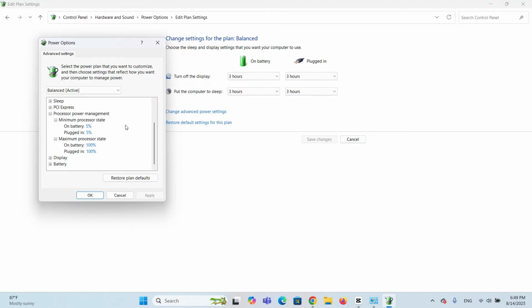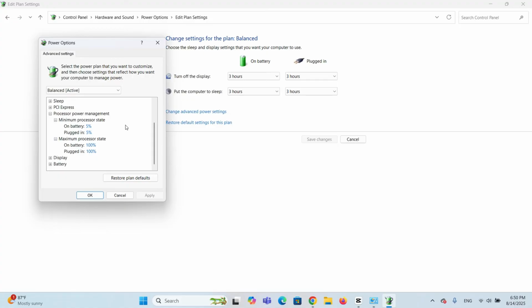This setting controls how much of your CPU's power Windows is allowed to use. At 100%, your processor can hit its maximum speed, which also generates more heat. When your CPU gets hotter, the cooling fans ramp up to keep it from overheating. And that's where the loud noise comes from. By lowering the maximum processor state, your CPU runs a bit slower, producing less heat. Less heat means the cooling fans don't have to work that hard. So this way, we can reduce the fan noise.